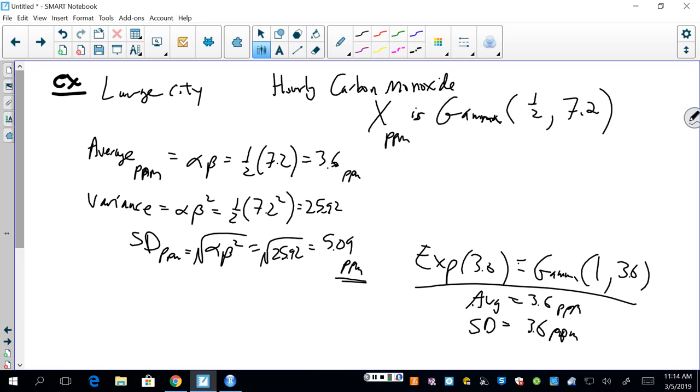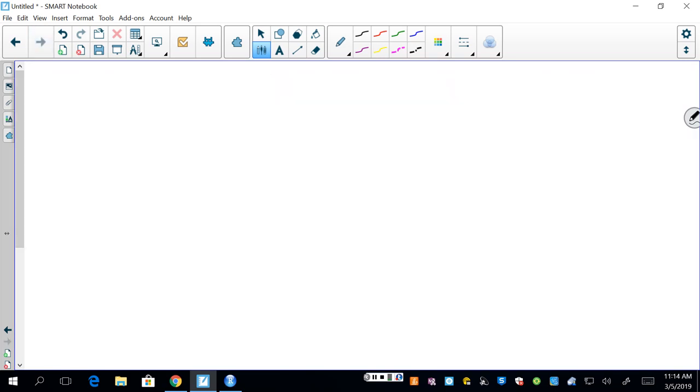Also, how are alpha and beta used within the context? Is it increasing from 1/2 to 7.2? So why would these be two separate values, right? If this is our value of alpha, and this is our value of beta, the probability density function has alpha and beta in there, right? So the density for this function is 1 over gamma of alpha, beta to the alpha, x to the alpha minus 1, e to the negative beta x.